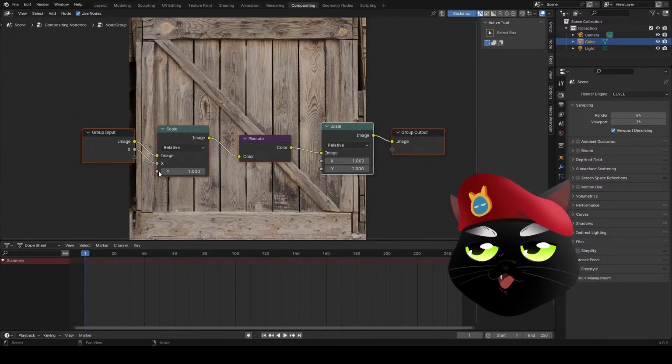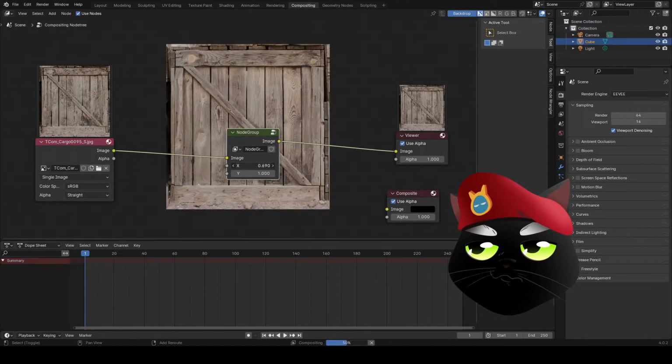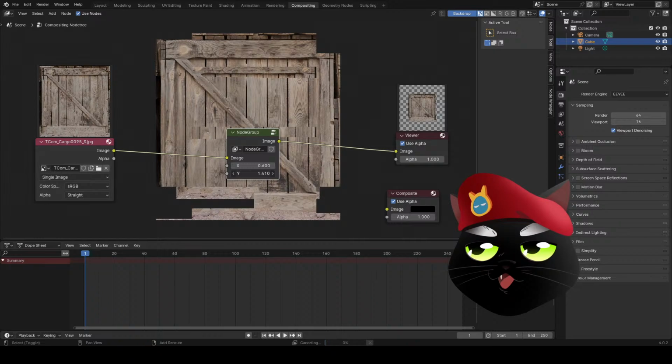Then I take the Y input and I connect it to the X output here, or X input that we just created. Then I like to take the Y output of the other scale node and I like to connect it to the first node here of the group. Then I'll take the X input and I'll connect it to the Y input we just created. That way I have X and then I have Y.